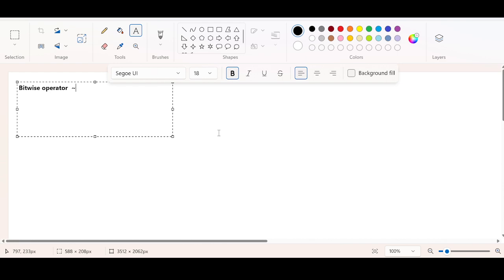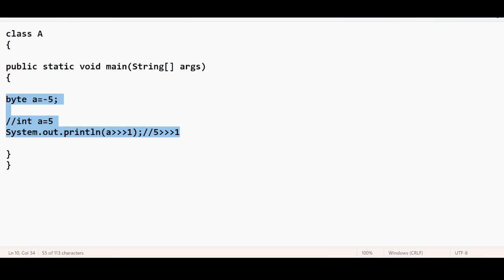Okay. So how do we deal with the bitwise operator? That should be the question, right? Very easy. Let me take an example. I just want to do bitwise upon number 2.